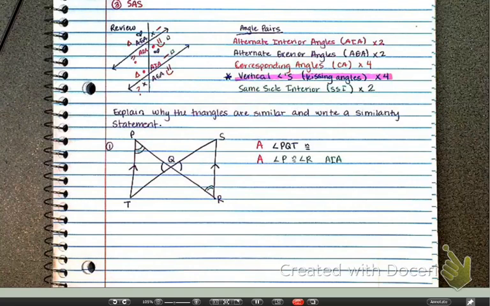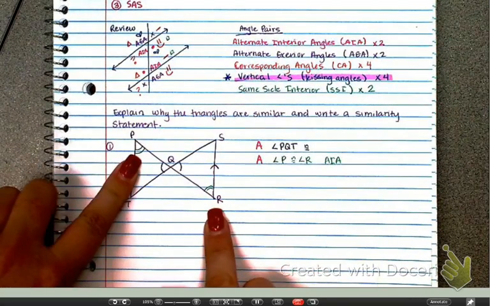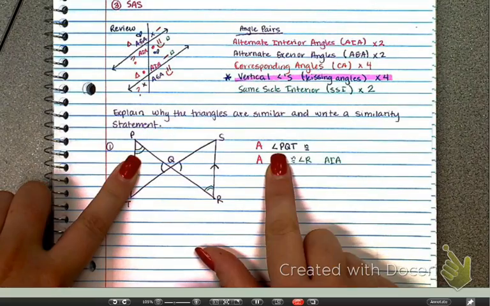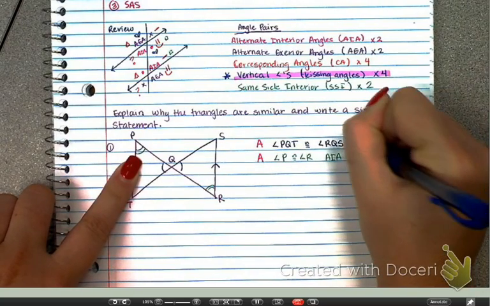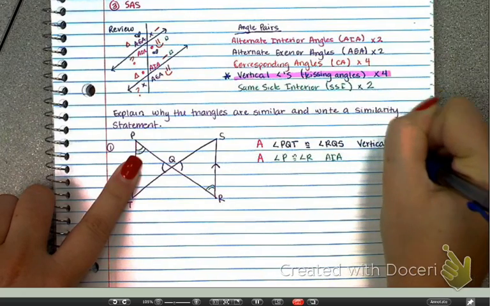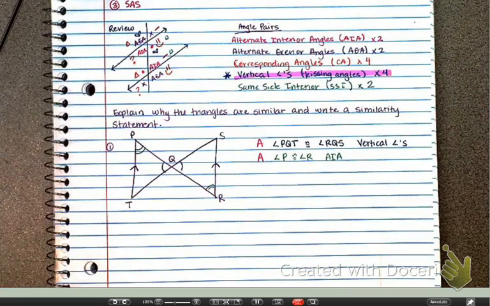So now let's go back up to my vertical angles. How would I write it? Would it be SQR or RQS? RQS because P and R are congruent, and that's how you wrote the first one. So angle RQS because they are vertical angles. You could say T and S are congruent. That would work too. Okay, but I already have my 2 pieces of information. I've proved that they're congruent by angle.